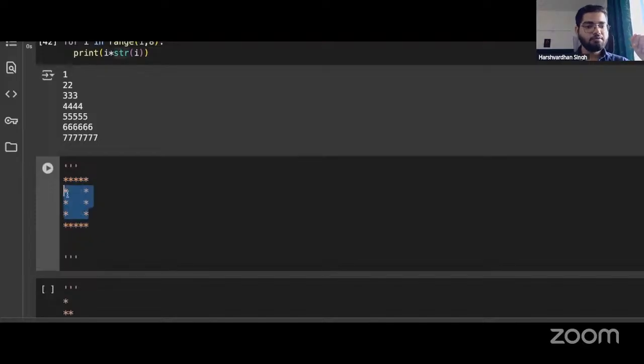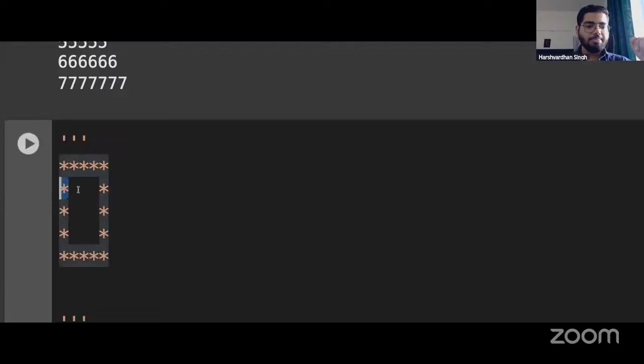In this, you're going to first of all print this first star, and then you're going to have the number of spaces. How many spaces does it have? This is 1, 2, 3, 4, 5, so a 5 cross 5 square. That means the number of spaces is 1, 2, and 3. If you take a 7 by 7, then it is going to have 5 spaces in between, because it is always n minus 2. First star, then the number of spaces, then a star. That's the entire thing. I've given you the hint. Shubham, try to do this. If you're not able to do that, I will explain that in the next class.